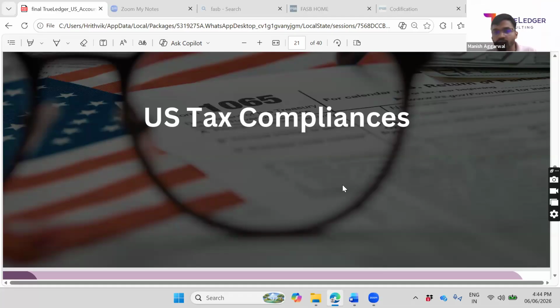So, friends, having gone through the importance of the accounting and the significance of your books of accounts, we now move to the next important part for a startup journey when you become a US entity or you intend to open a US entity, which is the tax compliances. So, you need to also be compliant with your laws, tax laws specifically. Also, there are other laws, but we will specifically discuss the tax laws. So when we say tax laws, what do we mean here? It generally means your federal income tax laws.